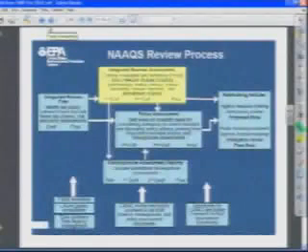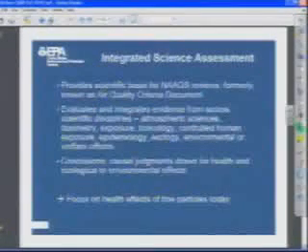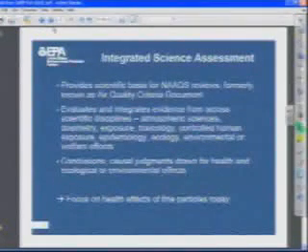Zach Picard is going to talk a little bit about that later this afternoon. And then all of this builds to support regulatory decisions about whether the standards are adequately protecting health and the environment. And this is an ongoing process. We finish one set of standards as we did for PM in 2006, and we start all over again. The next slide just briefly highlights what an integrated science assessment is.